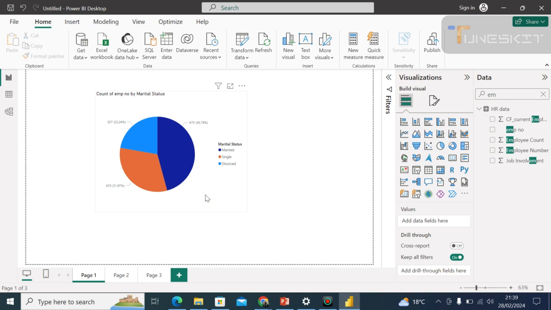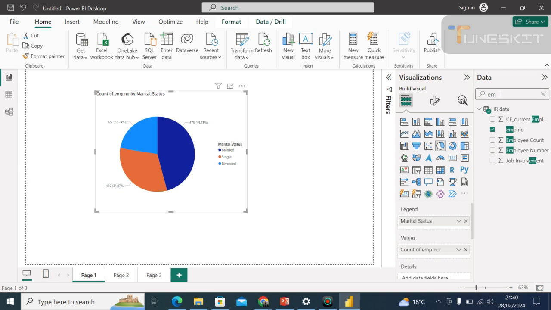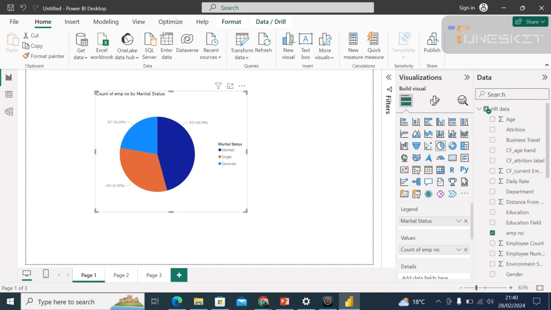We can see that most people are married: 45.78% of the employees are married. Then followed by those who are single, that's 31.97%. And then we have those who are divorced. They account for 22.24% of the total number of employees that we have in this company, right?